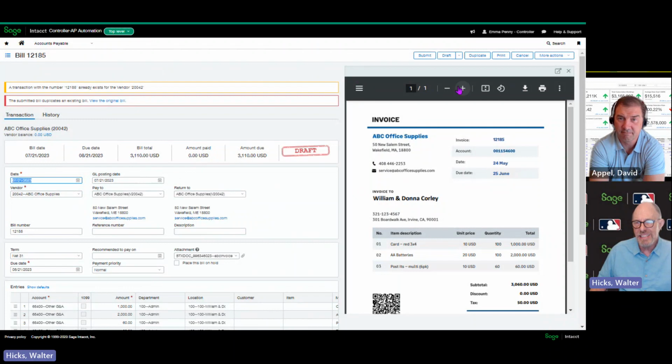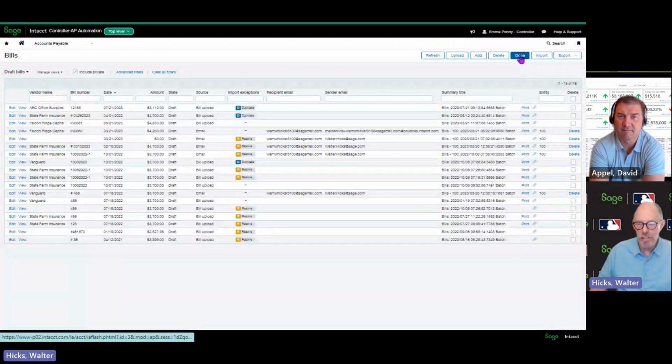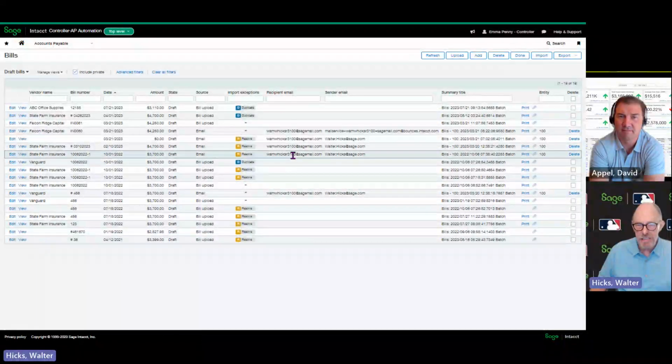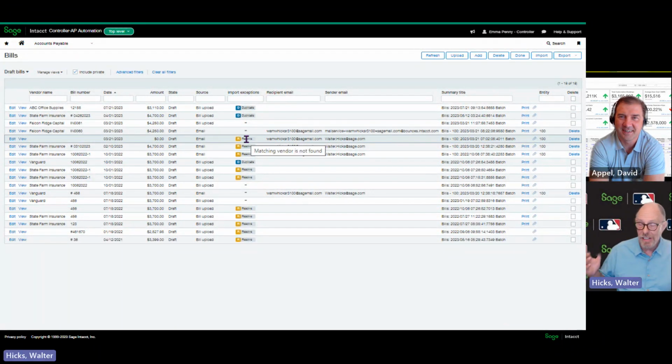In this case, let's say, though, I don't even want to do the upload. I've got too many things to do. I want to put the onus on my vendor to send it to an email address so that if they send it, the system, again, automatically goes out, imports all of that information, creates the transactions, and now you're ready to go. You just simply review it, click the submit button, and it's gone and you're done. So it streamlines that entire process. David, I'm going to turn it back over to you.